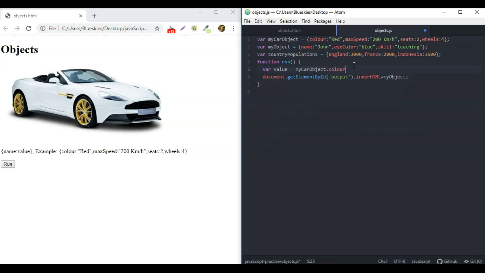So we could, for example, just put this, and then this will output red. There we go. So we can change this, we could do max speed instead. There we go, perfect.